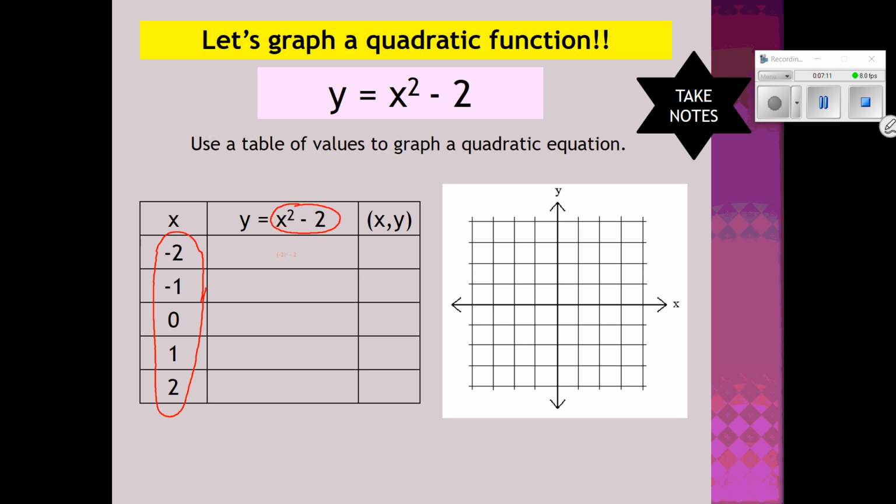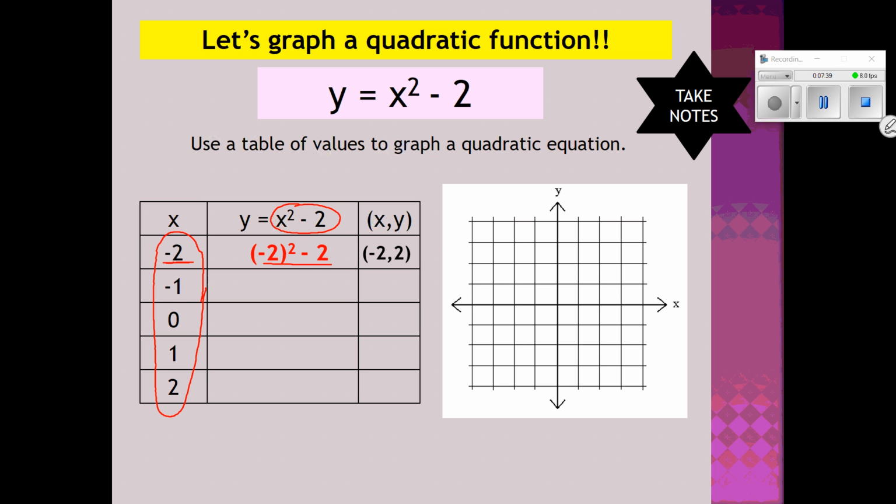So here, for example, we plug in -2 for x. When you plug it in, it goes into parentheses. When evaluating this, this says -2 squared. -2 squared is -2 times -2, which is a +4. 4 minus 2 is 2. So our ordered pair that we created was the -2 from our x, and this was our y. So our ordered pair is -2, 2.